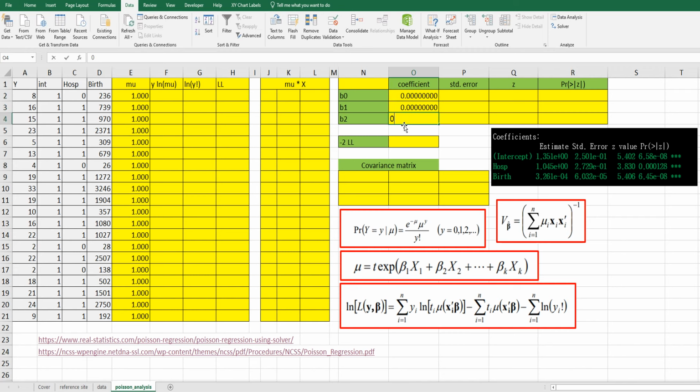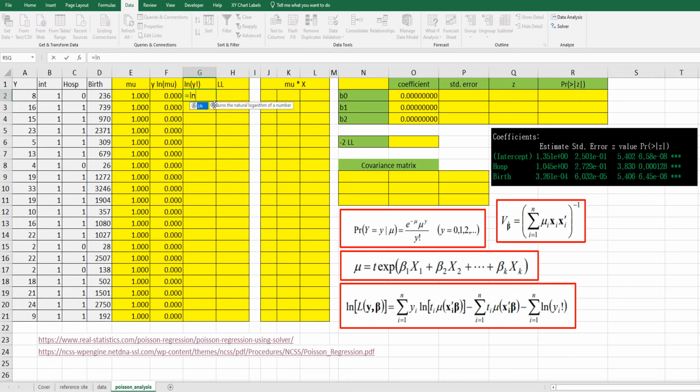initial value. Then y times log mu can be calculated by y times log of mu, and log of y factorial.